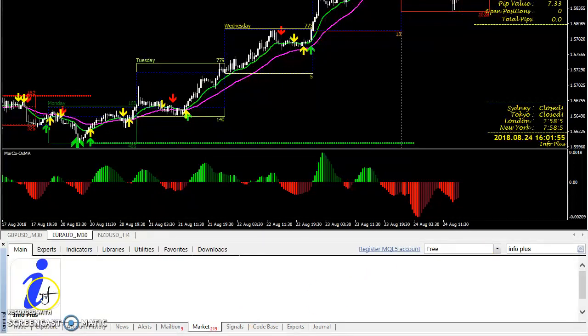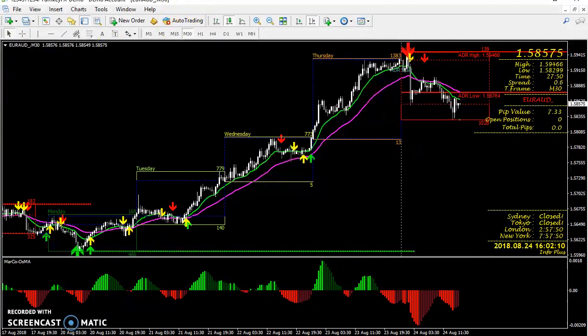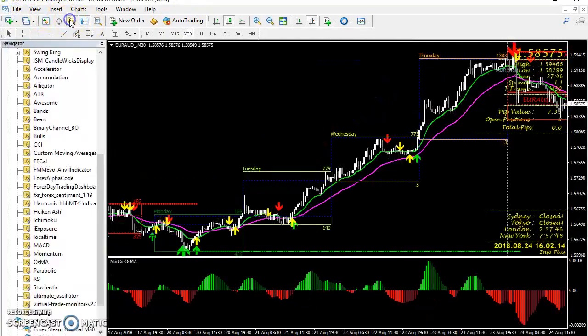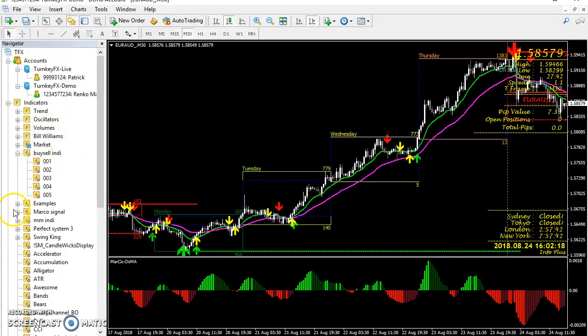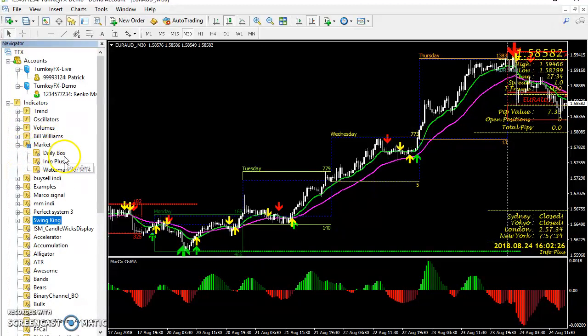Okay, all right, there it is. See, it's under the free tabs. These are free. You don't have to even pay for this stuff. All right, so then once you do get it, let me show you where it's going to be located. All right, and I'm going to pull my screen up this way. Once you get it, you're going to go in here under your indicator list. All right, so under your indicator list, you're going to see, where are you? Market, okay? Under market, here it is.